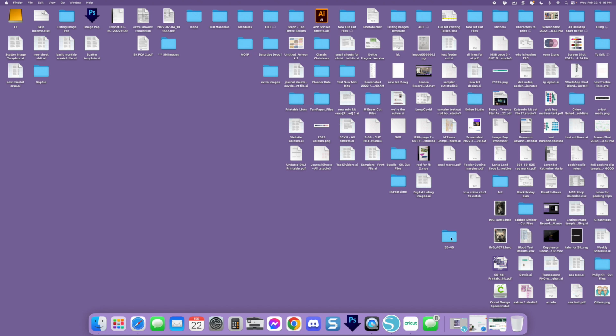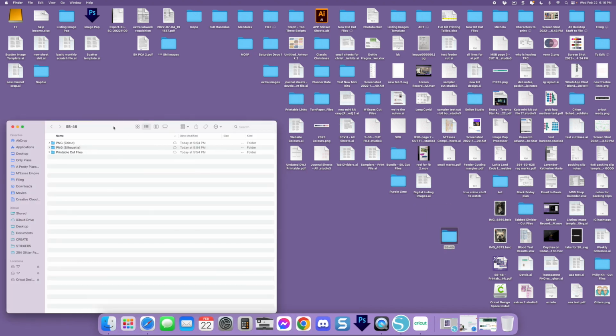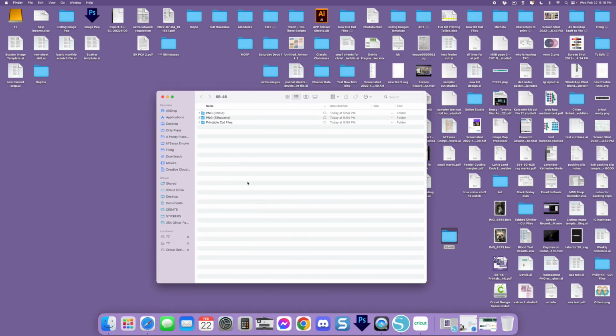So the first thing that I want to say is it has been a while since I owned a Cricut. So some of the finer details in Cricut Design Space may have changed a little bit since I regularly used it, but the process of importing the files and making sure that they are sized properly to print and cut, I believe is the same.